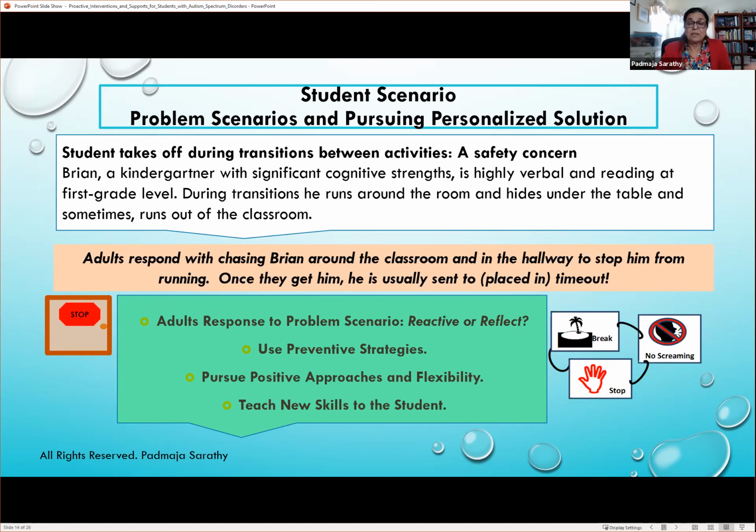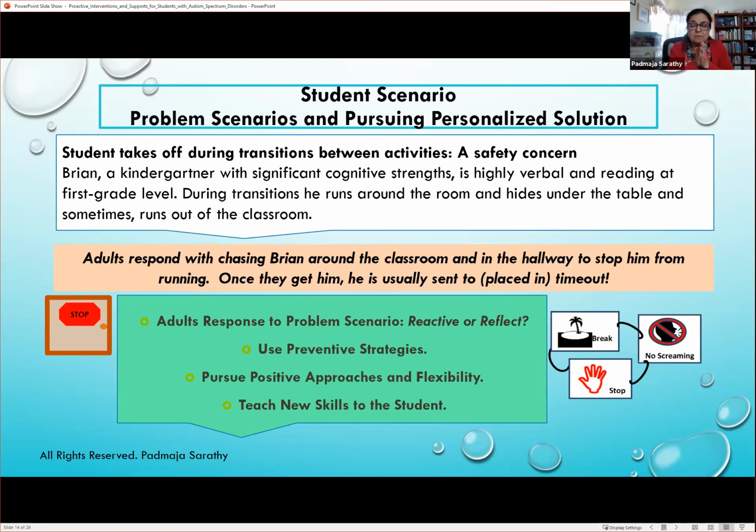It can happen to anybody else. He is highly verbal, and he's also reading at the first grade level, but during transitions you would see him more like a toddler. He runs around the classroom, hides under the table, and sometimes, if the door is open or if somebody is coming in, he even tries to run out of the classroom.